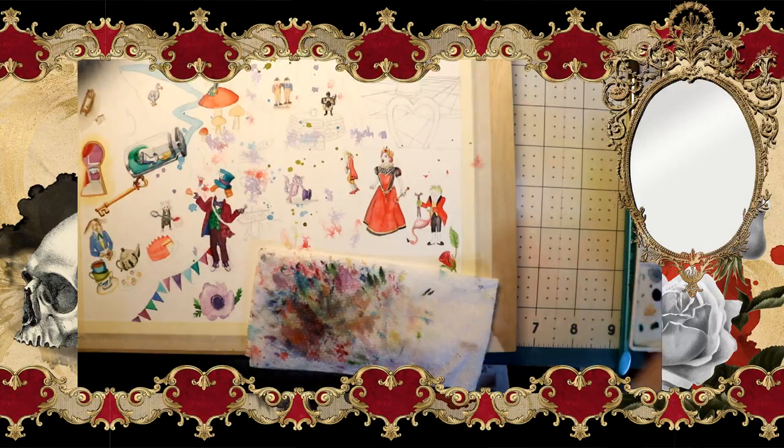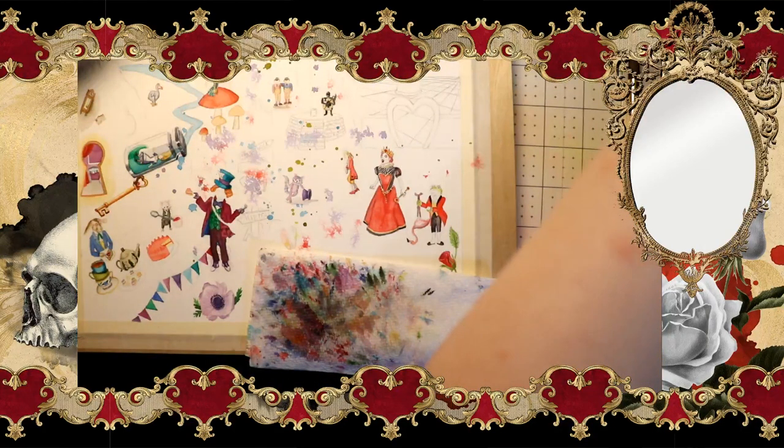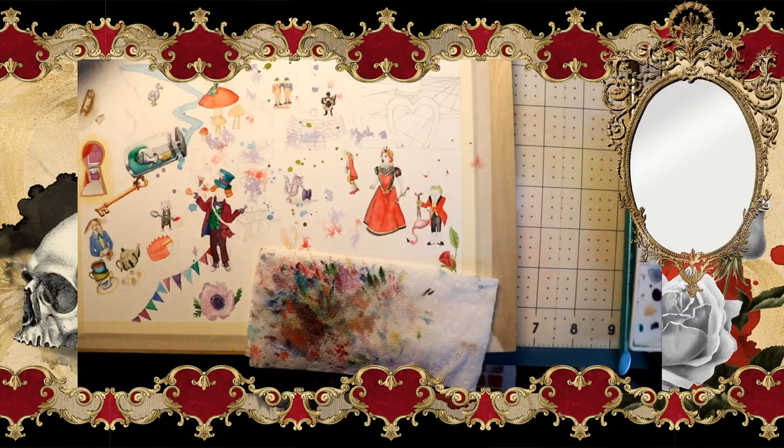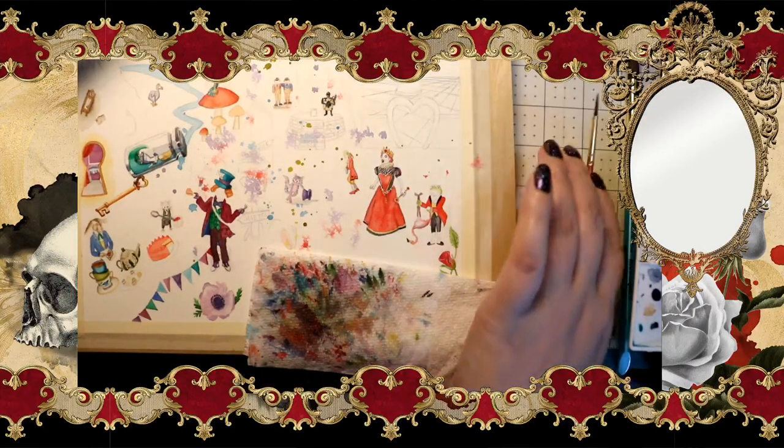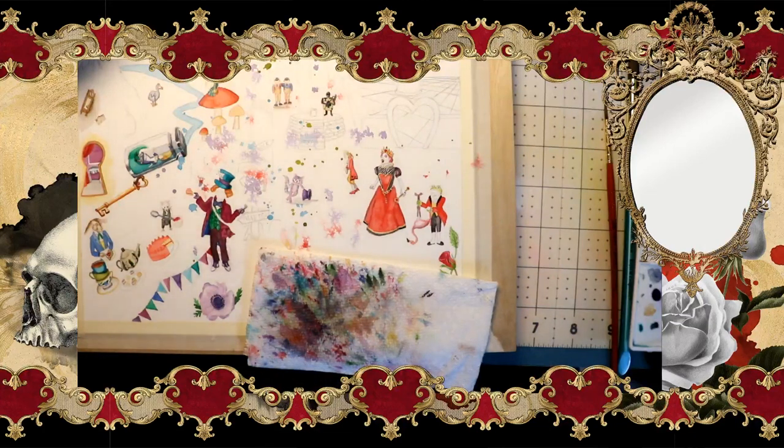Oh wow, we're already at 3 o'clock. Well, we pretty much have all of his details done. The only thing I would do is fill in the hedgehog in his hand, which I want to get a better idea of which direction I have the quills go. So that'll probably be off camera. And also a quick bit of sepia for shading on the jacket, the vest, just to give that a little bit more definition. But I'm pretty much going to wrap up here.